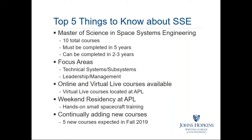We do require a weekend residency in Laurel, Maryland once within the ten courses you take. You arrive on a Friday, meet your laboratory partners, and spend all day Saturday on campus working with a small spacecraft. This is a dynamic industry and an exciting career field. This program is in great demand and we have a large number of students applying annually.